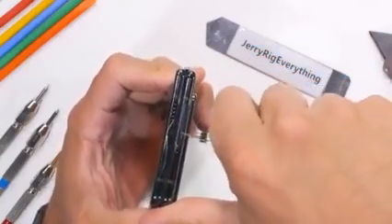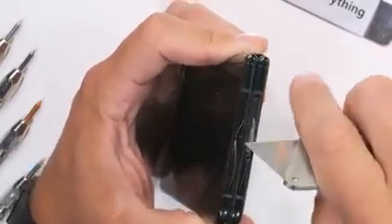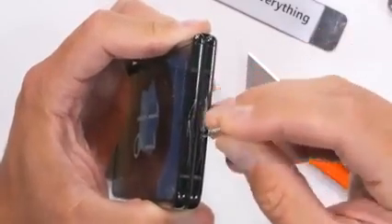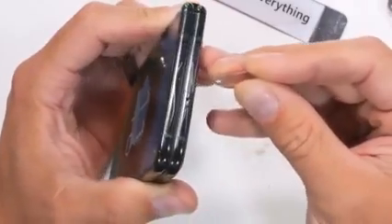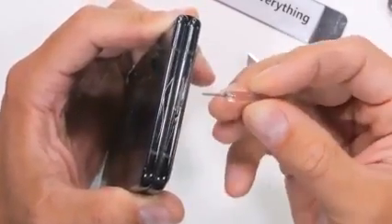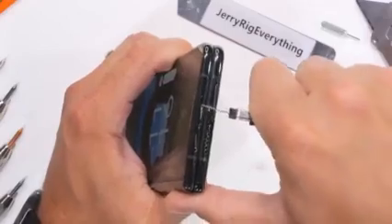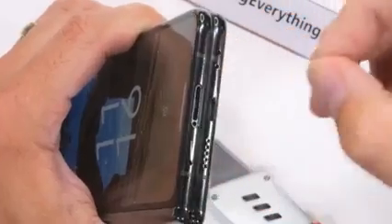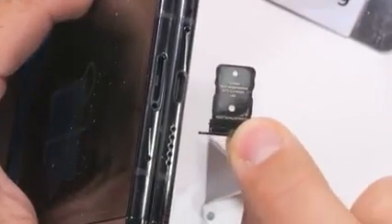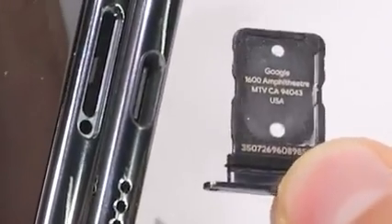At the top of the phone we have our loudspeaker grill, along with what looks like a SIM card tray, which strangely enough is made out of plastic. If I jam my SIM card removal tool into the hole real good, we discover this is in fact not a SIM card tray, but actually the 5G antenna location and a microphone hole. Embarrassing. Down at the bottom we have our 30 watt USB-C charging port, another loudspeaker grill, and of course the real SIM card tray, which is made of metal. It does have a rubber ring, and interestingly enough, Google included their full mailing address — which I only assume is here for people who wish to write Google a letter asking for the return of the SD card slot.